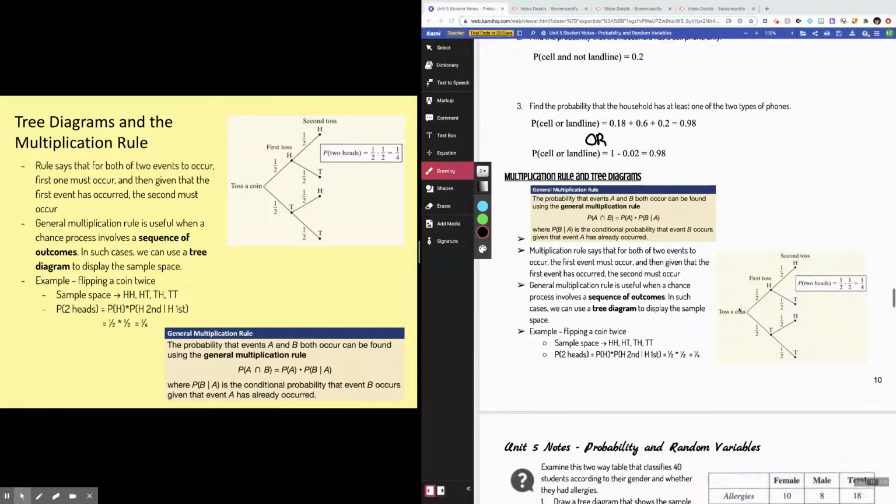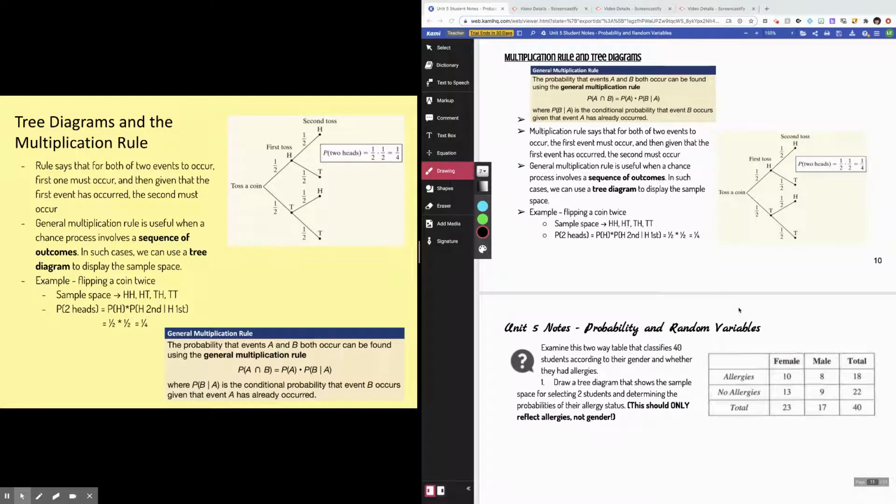Okay, all right. So in the last part of this video here, I'm going to talk to you about the multiplication rule and tree diagrams. So if you remember in the previous video when we were talking about independence, you would be able to verify if certain events were independent if you could multiply the probabilities of the individual events and have it be equal to the intersection probability, or the and probability, of those two events, okay? What a tree diagram does is it helps us visualize that multiplication and helps us visualize events that may happen in order, like in a sequence, one after the other.